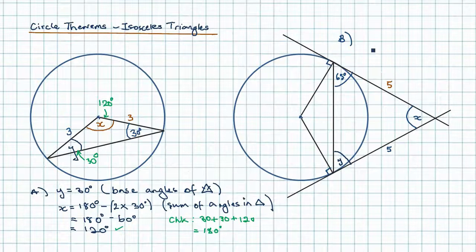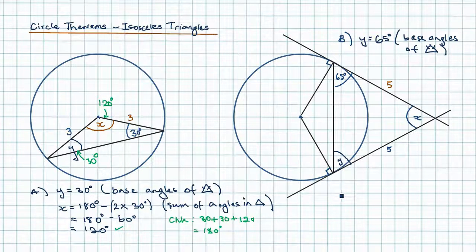Okay, and close it carefully and write y equals 65, base angles of an isosceles triangle. And we would write out isosceles just to be clear, but I'm just going to do a symbol like this. So base angles of an isosceles triangle. So we've got the y equals 65. Let's move down here to complete the problem.